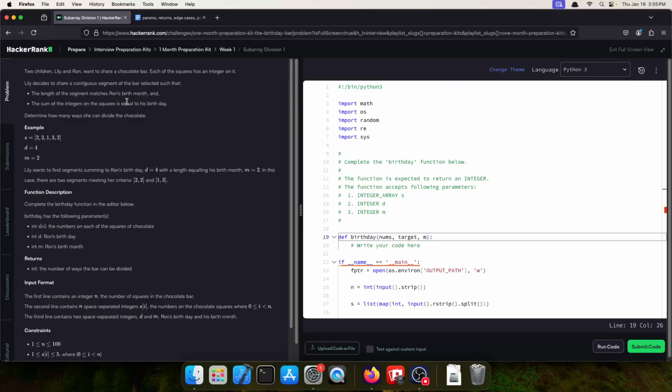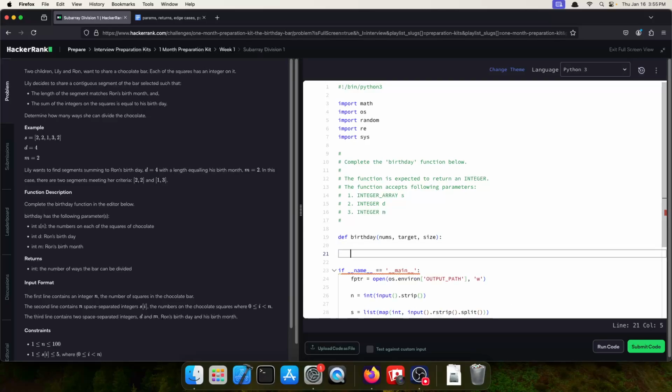This is the target, the sum of the integers, which is equal to the target, so 4, and target and size. So we need to find as many contiguous subarrays for which the sum is equal to target and is size this. So yeah.